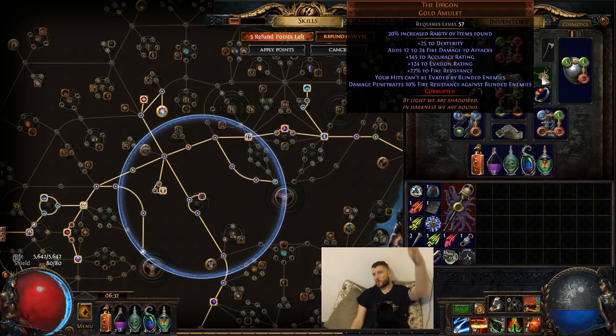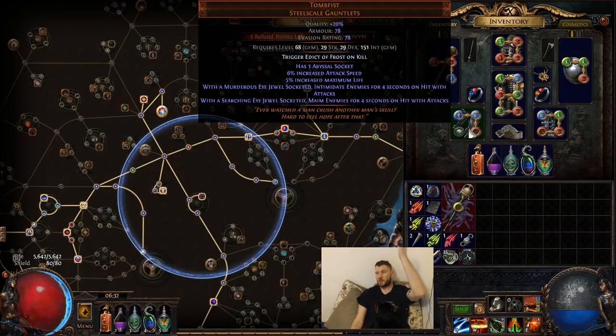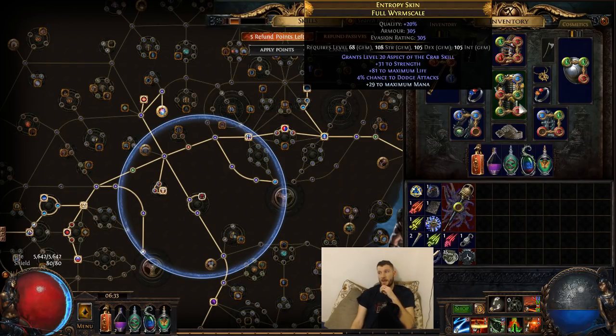And if I ever land +1 curse on the Effigon, I'm going to buy a Tombfist with temporal chains on hit. So we'll have temp chains on hit. We'll have Enfeeble Aura, Blind Aura, and essentially I would like to drop the Crab Aura, Aspect of the Crab, for Aspect of the Spider to slow them down further.